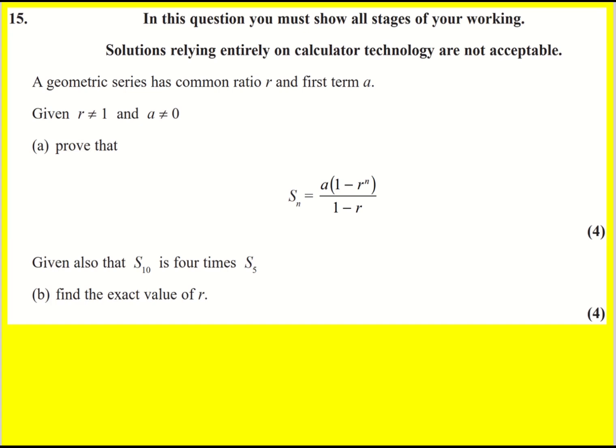We're asked in this question to prove the formula for the summation of a geometric series as shown. Well, the first term is a, and then the common ratio is r, which means each successive term we're just timesing by an extra r. Okay, just keep going. I'll just write the first three down.